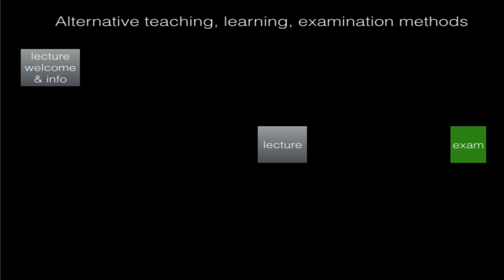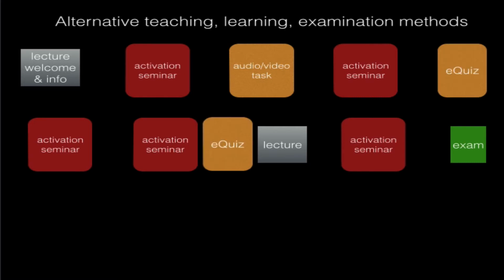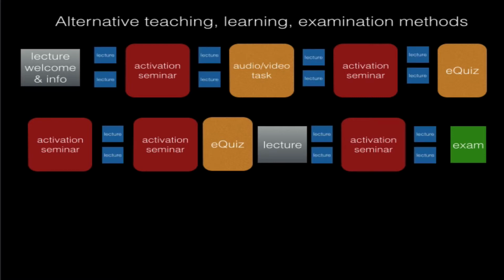I'd be happier to see a situation where perhaps if we have an exam at all at the end, it's not so very great. We reduce the number of lectures. We increase dramatically the number of activation seminars where students are learning from each other. They are speaking, they are analyzing, they are discussing, they are justifying. They are doing learning in action. And we add together with this maybe some audio video tasks, a couple of e-quizzes, and then lots of video lectures. This is a flipped classroom format.